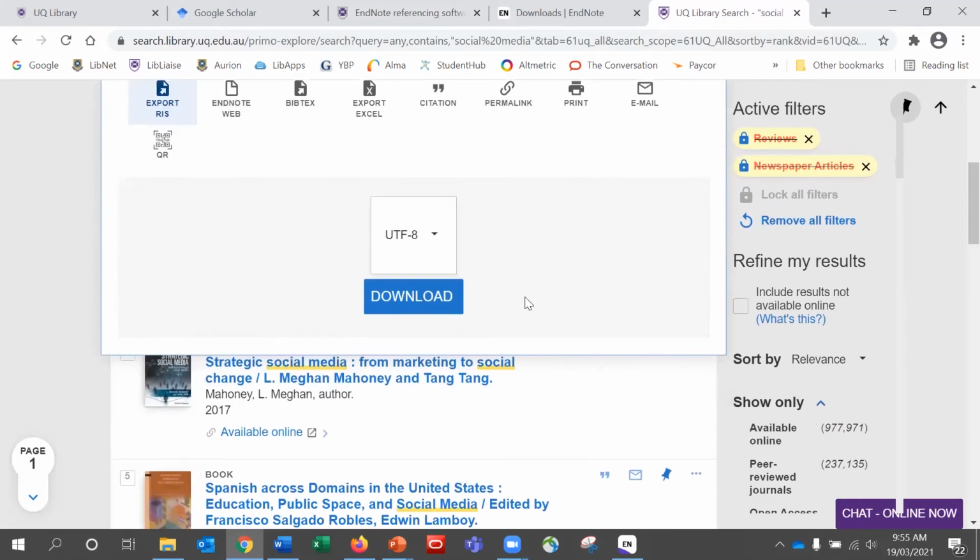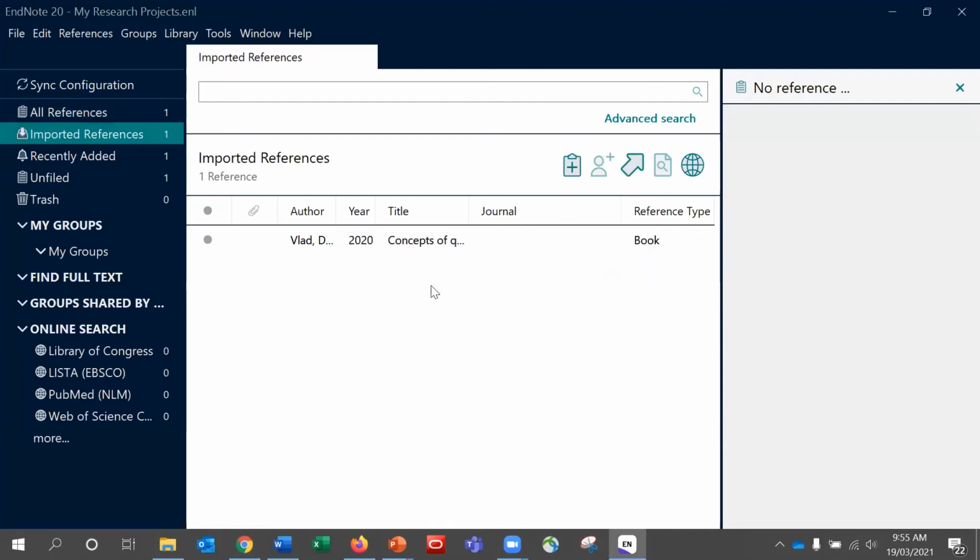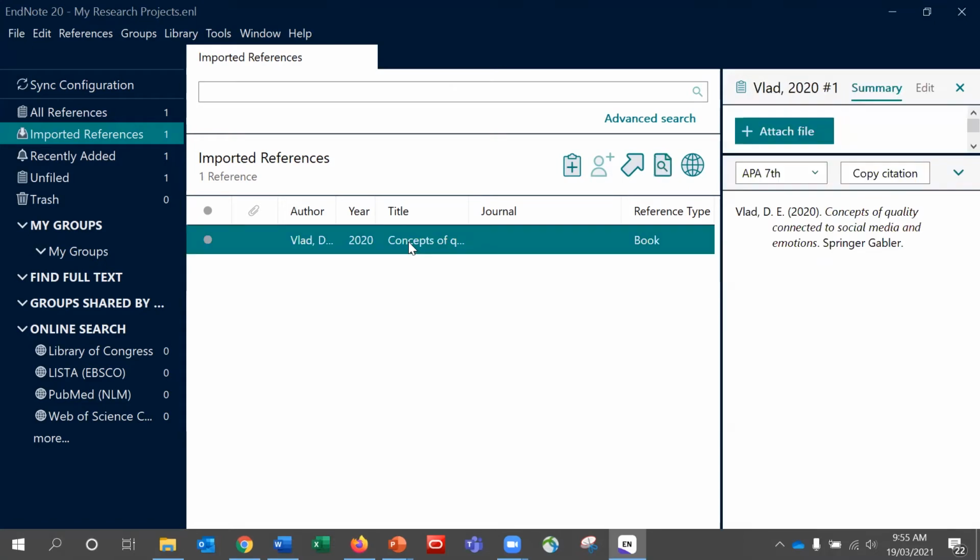Once we click here, we've got our download option. Now I'm running in Chrome at the moment, and Chrome will either send it directly to your library as it has done here, and when I now highlight my reference, I can see the full details over on the right. We can also see that a temporary group has appeared, and temporary groups will appear and disappear based on the functions that you are currently undertaking.